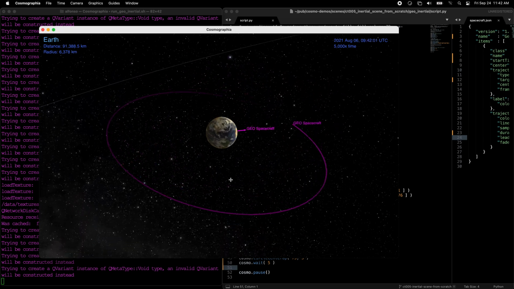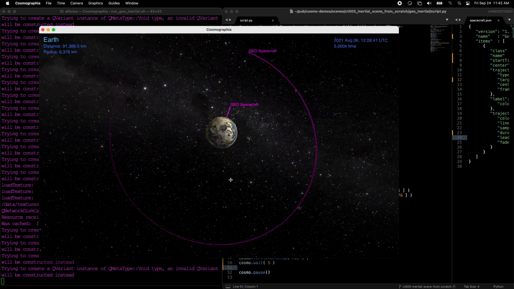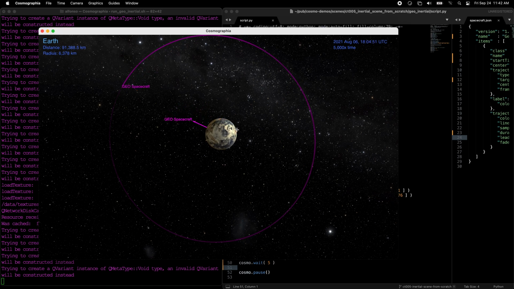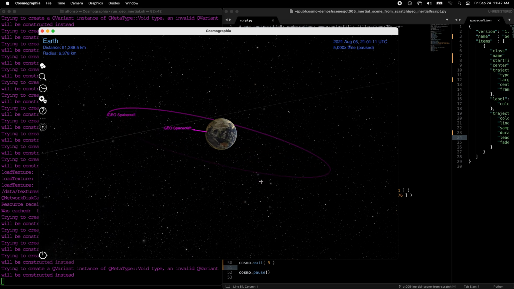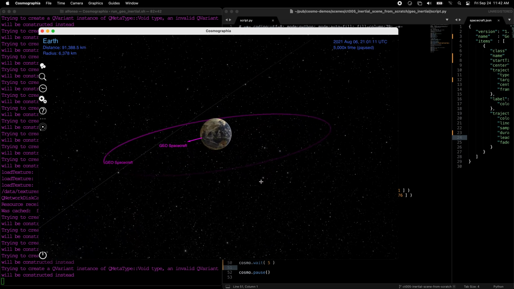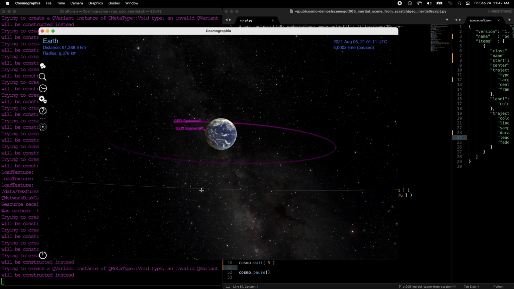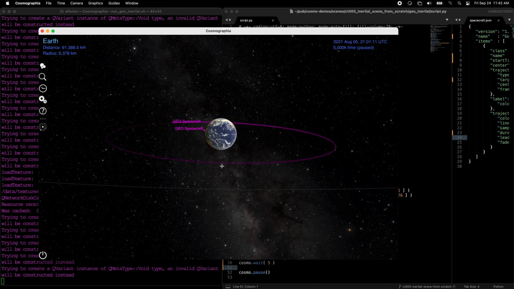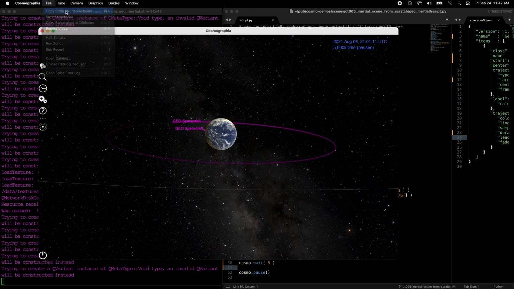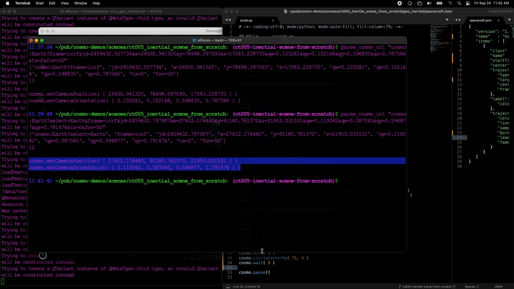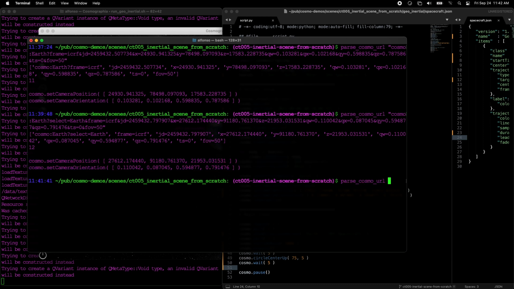But then we have the circle center up, which seems to be about right. We can zoom out probably a little bit more. So now if we go back down, this is inclined, which we didn't want. So we go over here. The Milky Way in the background. So then we do that right there. File, Copy State URL to Clipboard. Same thing. Again, this is an iterative process when we make the scene, so it's just how it goes.